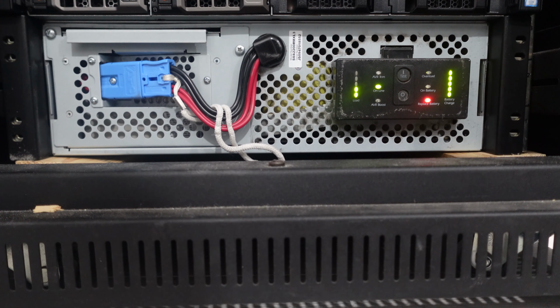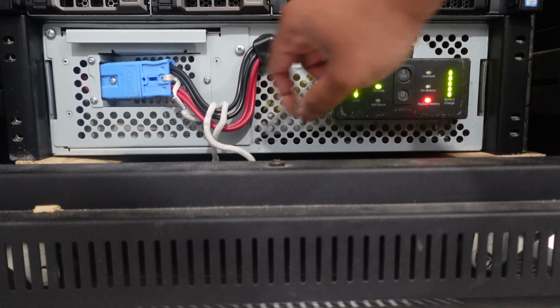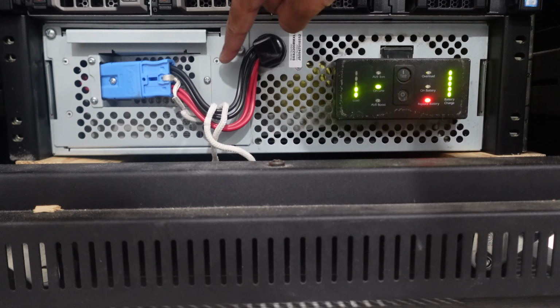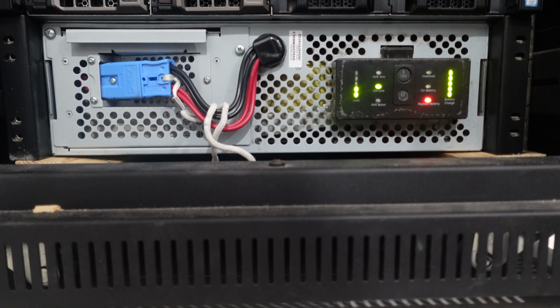Taking off the faceplate, we come across the battery hookup here. Got a couple screws here and here that need to be removed. Also here. I know that when I unplug it, it'll run off a battery even though it says replace battery. One of the main reasons why I'm replacing it is because it has a very, very annoying beep throughout the day.